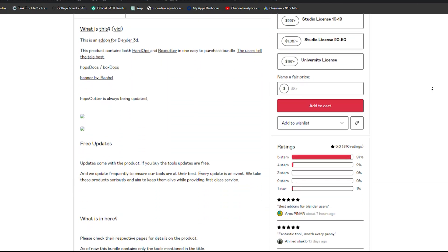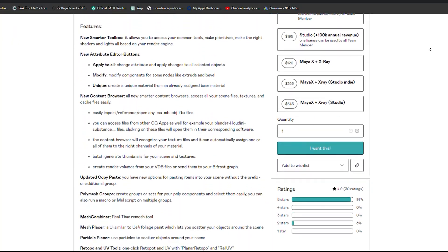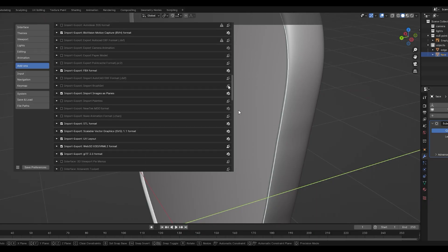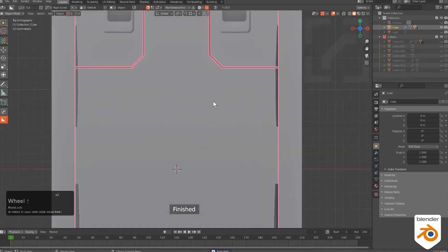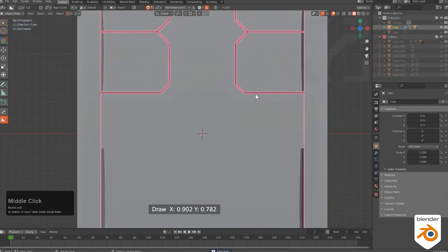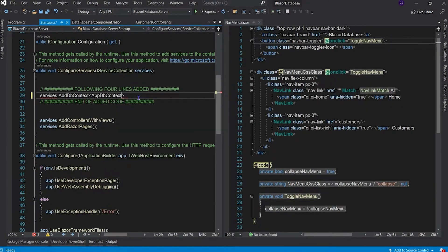Our third category is editability. This is a crucial part of any 3D program because having a well-developed set of add-ons or plugins helps to improve both your speed and quality of work. There is a difference in the way each of these programs is modified: Blender uses add-ons while 3ds Max uses plugins. In most cases they accomplish essentially the same thing, but they are fundamentally different. Add-ons simply add functionality to the program, but they don't change the actual program itself, while plugins integrate into an existing software and extend its functionality.